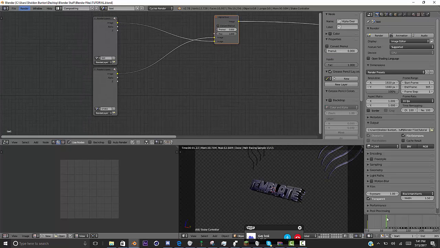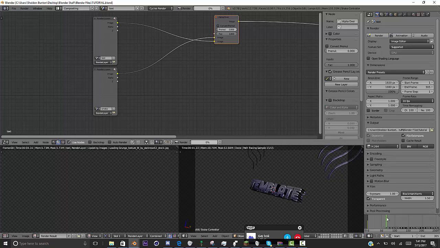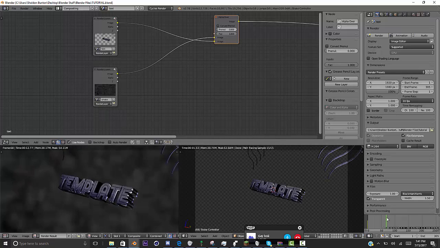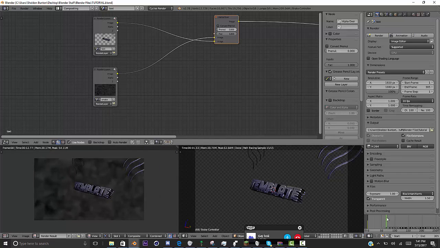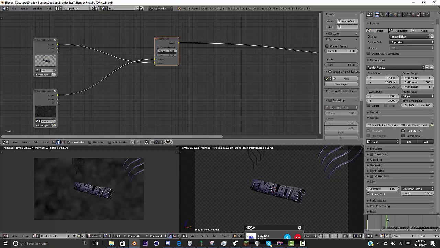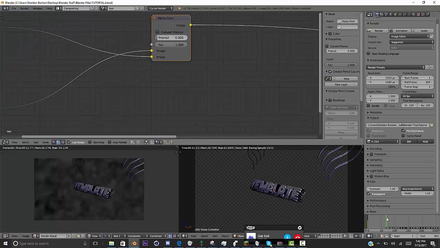Then you want to select smoke, render image, just to get a look of how it looks so far. So you hit render image, and then you wait for it to render. It depends on your computer speeds. It might render fast or slow. Render is fast for me, even though I don't have GPU enabled. See, now it's on with the smoke. If you have transparency off, this wouldn't work.